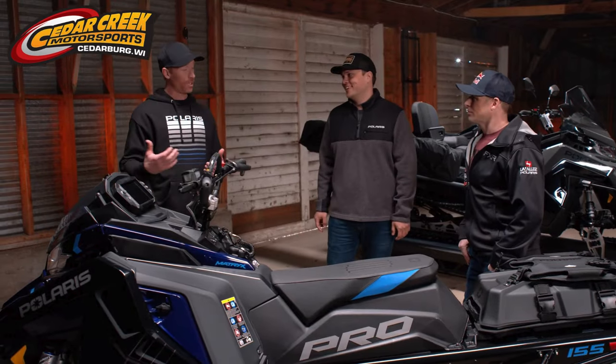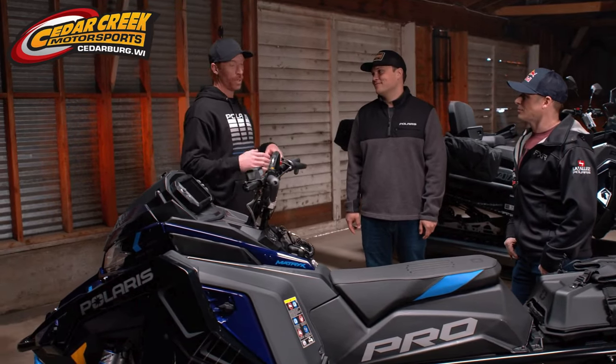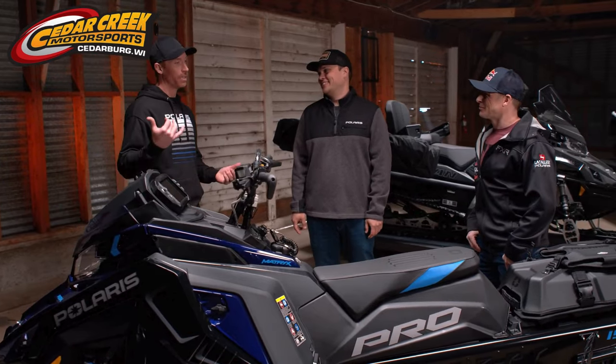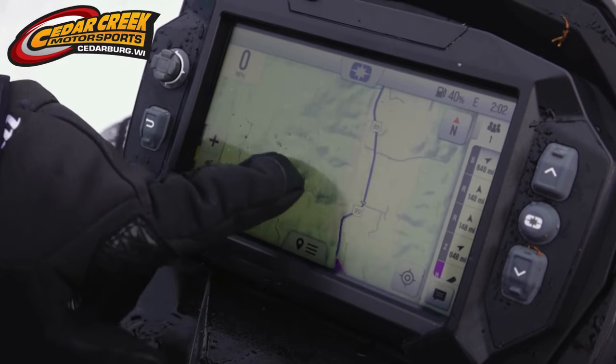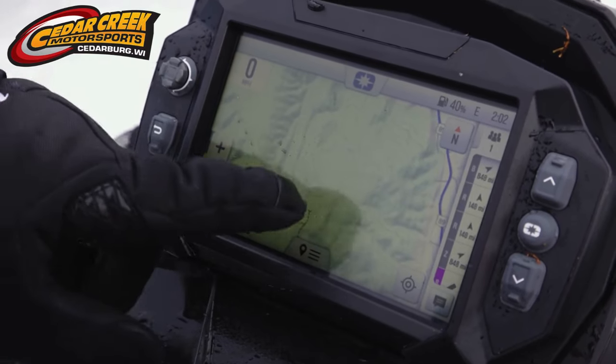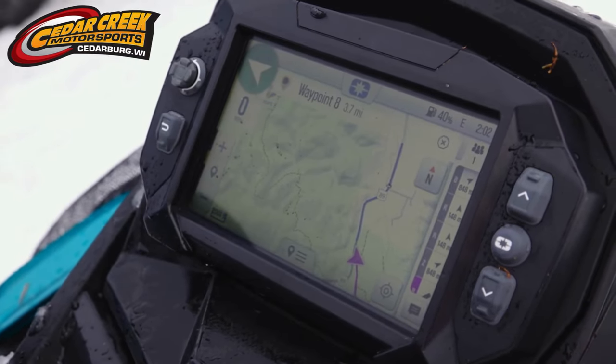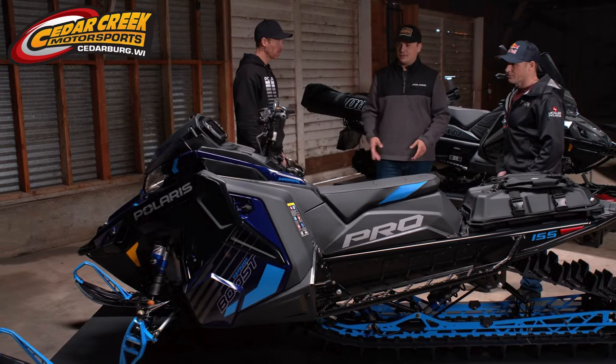Without group ride, we would probably never get everybody back — that's a little bit of a joke — but it has made life so much easier on the hill and has really instilled a lot of confidence in the riders knowing that they can just be found. Pick your colors, premium painted colors, all the options and some cool accessories that you can add as well.